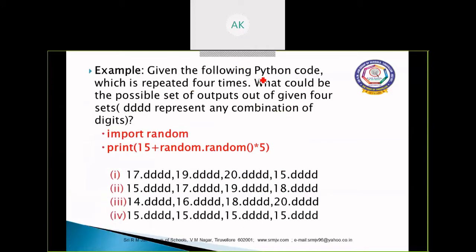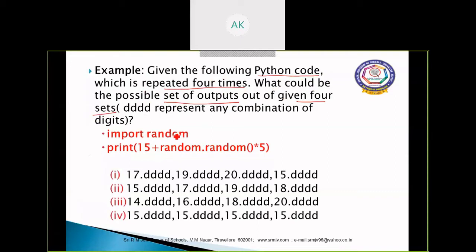Now we'll see how you have to analyze the outputs of Python code. Given the following Python code which is repeated 4 times, what would be the possible set of outputs of the given 4 sets?